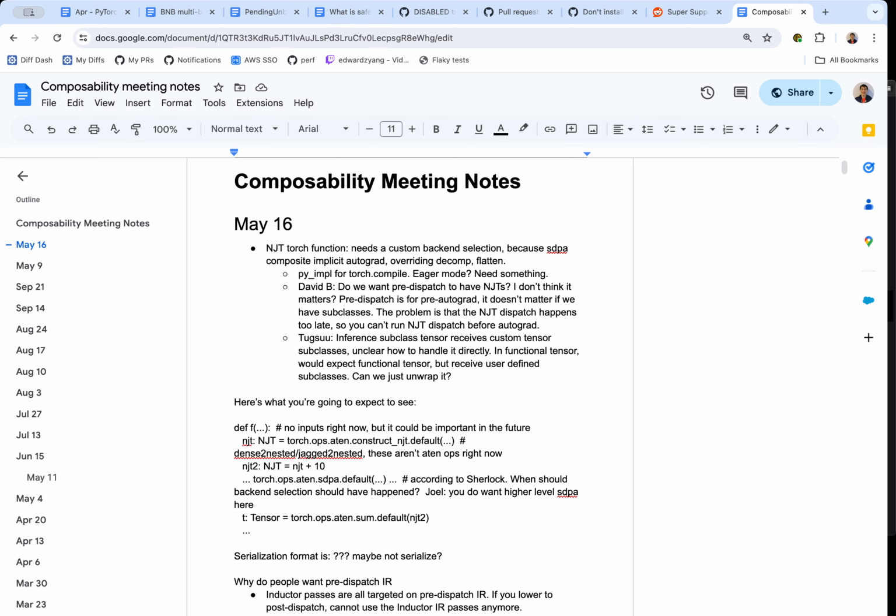If we have a real A10 op, this is why months ago, Joel, was it you or someone else was like, how do I return a tensor subclass from an A10 op, right? And then we eventually unblocked y'all on that. So yeah, the new API for constructing NJTs will just be like a single op. Okay. Does anyone want to do a counter proposal? I was just gonna say, in theory, we need general tensor subclass constructor support in pre-dispatch IR if we care about exporting all the things, and maybe other subclasses that are not NJT could be in pre-dispatch. No, I want to force everyone to make A10 ops for the export case.